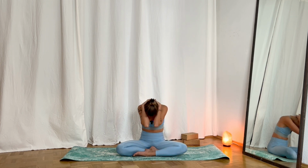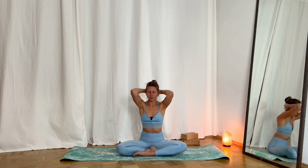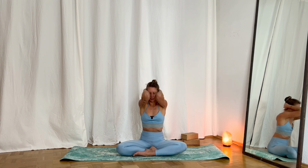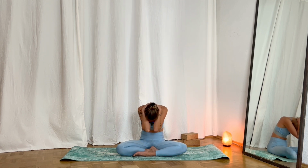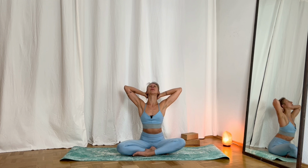Exhale, round your back. Inhale up, exhale, round your back. Do this a few more times in your own pace. Try to use your breath to guide you.